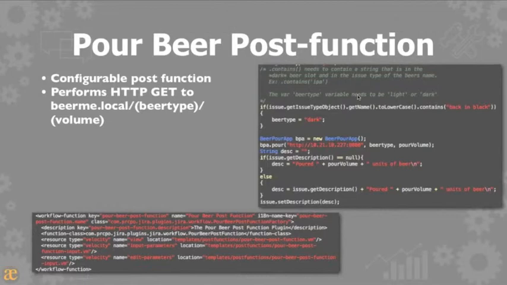Throughout all of that, we have our plugin descriptor information down at the bottom. In order to implement a post function, we have to tell JIRA that we want a post function. There's a couple of templates in there. So again, when we go into the workflow, we can configure what the different parameters are and how it's going to operate. And I think that we're doing well on time, so we'll flip over into JIRA and take a look at how the workflow is configured and what the post function and validator configuration screens look like that are being driven by these templates.